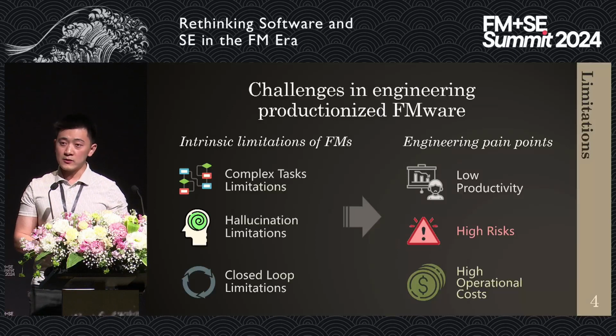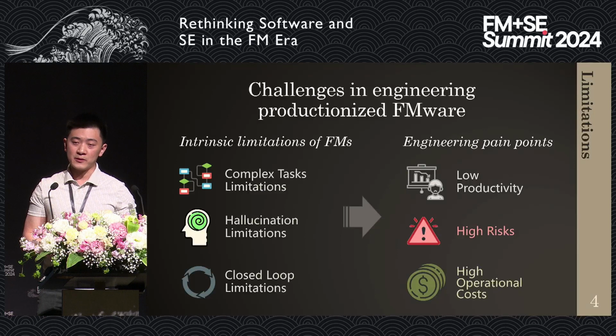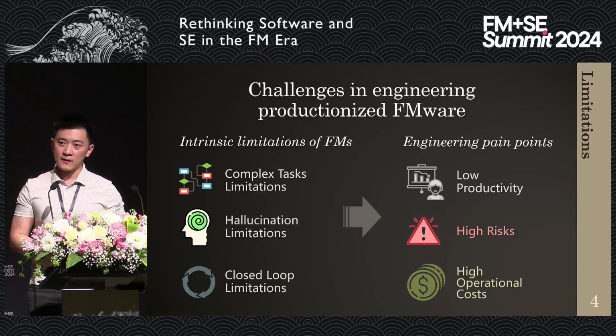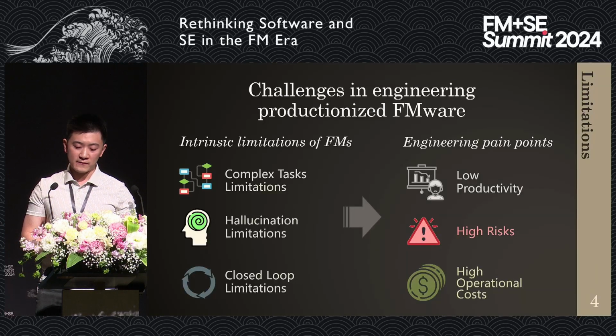Combining this with the new assets, new roles, and new life cycle, what we're seeing in engineering is three big groups of pain points. The first is low productivity for developers developing a foundation model application. The second is the high risk of such applications in the operation environment. And thirdly, the high operational cost to run such applications in a production environment.